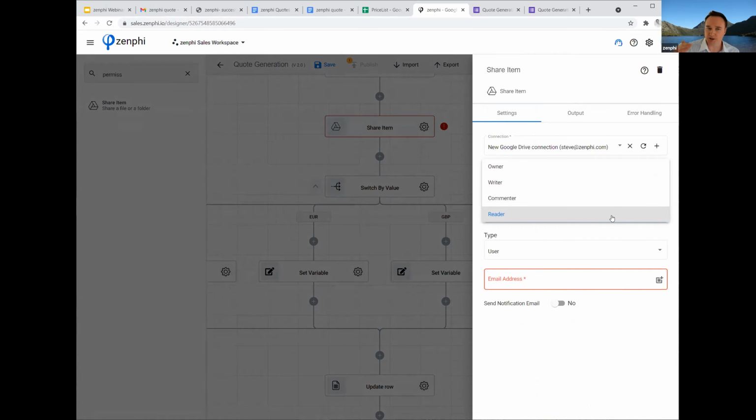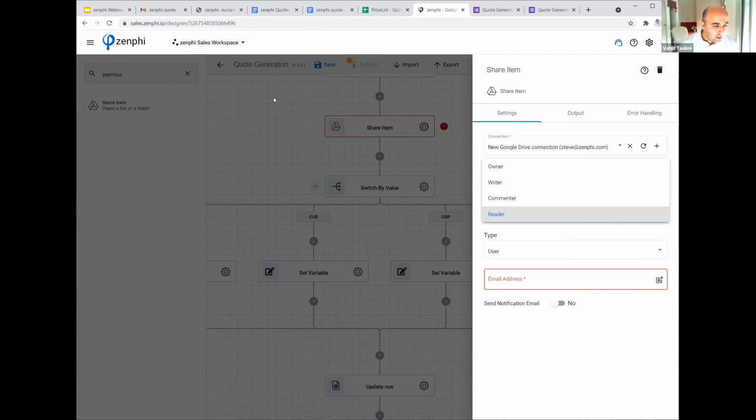So after the sales rep had reviewed it, and say we went on to a manager approval step, what we could do as part of the flow is demote that sales rep down to a reader only. We could open up write access to the sales manager for that step while we need to get their approval, and then we could update the permissions accordingly afterwards as well. So absolutely we can do that with a share item. It's very simple. Okay, thank you.